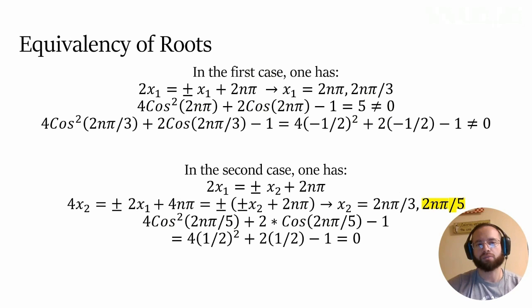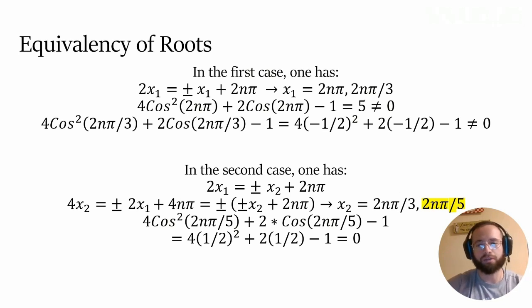So 4 times 1 plus 2 times 1 is 6 minus 1, which is 5, which is non-zero. Now in the second case, we just substitute with 2n pi over 3, right? So n could be 0, which would give us the same equation as the first. It could be 1, which would give us a value of -1/2. It could be 2, which is also a value of -1/2, right? So we have 4 times -1/2 squared, which is just 4 times 1/4, which is 1, plus 2 times -1/2, which is just -1, right? So 1 minus 1 is 0, minus 1 is -1, which is non-zero. Okay, so those two didn't work.